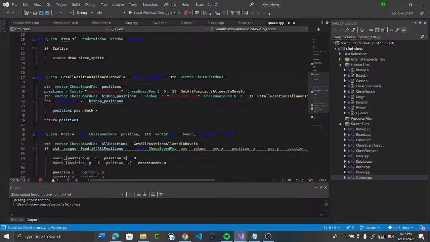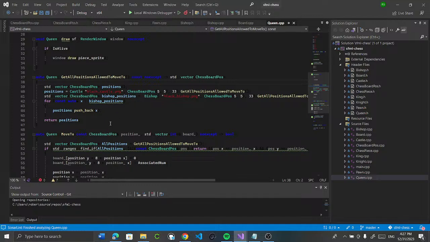And I do the same for the bishop, because a queen is a castle and a bishop. If you add those all together, that'll be a queen. Think of it: a bishop can go all 4 ways diagonally, and a castle can go straight, and that's basically it. So all 4 directions are straight in a line. Okay, so that's what I did there.